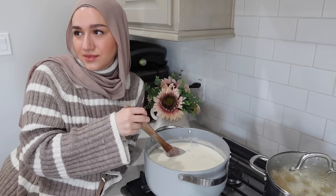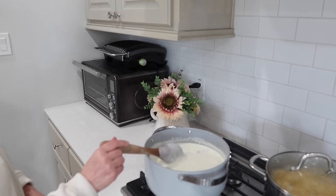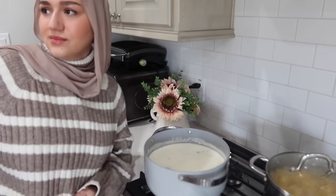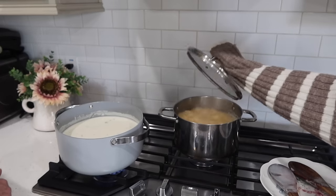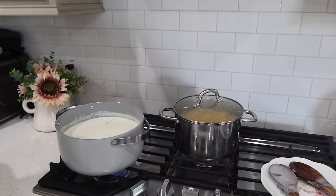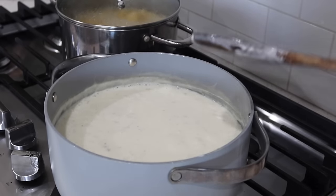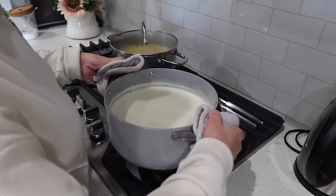So is this dish specifically Syrian? You want to bring it back to a boil again after adding the meat, and then it's all done. This is actually really easy. Our lentil soup is boiling as well. We're going to cook the rice now, and by the time the rice is done, both dishes will be ready. The yogurt dish is starting to bubble which means it's done — we'll just let it boil a little bit longer.